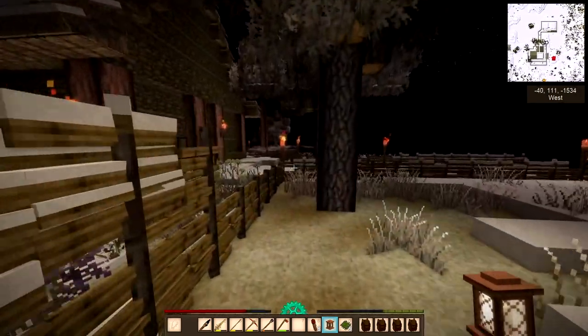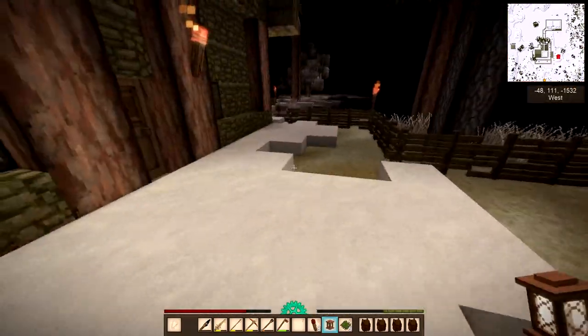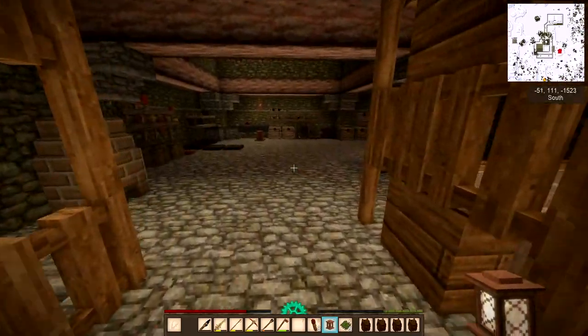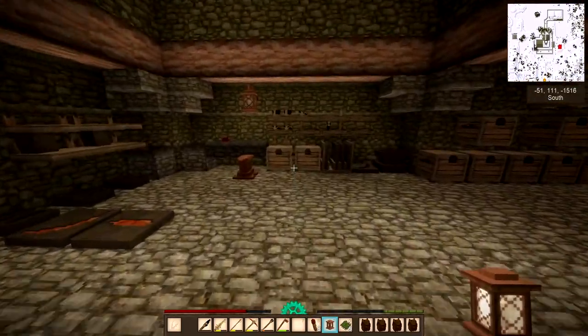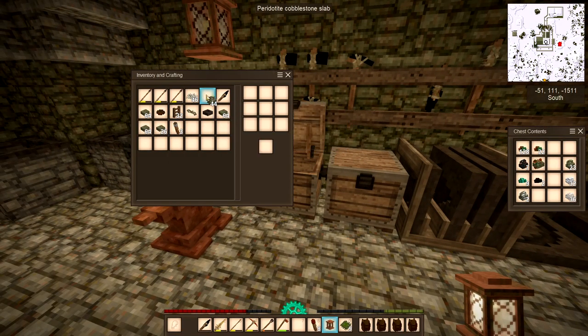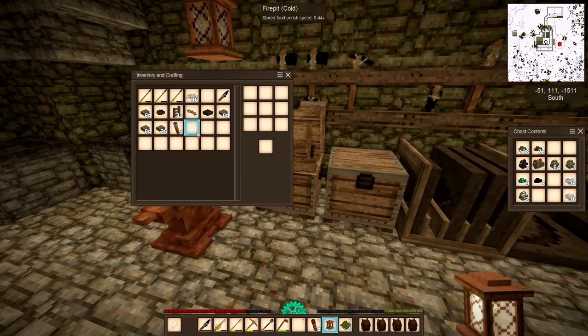Well, we checked it out. Got some bismuth. We got some more stone that we needed, which is cool. You guys were telling me that bismuth is what I need for the next level of tools. I do remember that. So I'm glad we've got some bismuth. It's poor quality, but it's some, right?